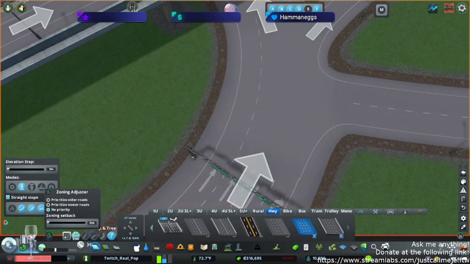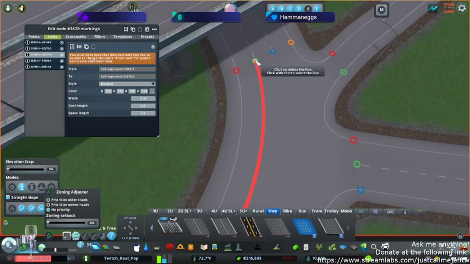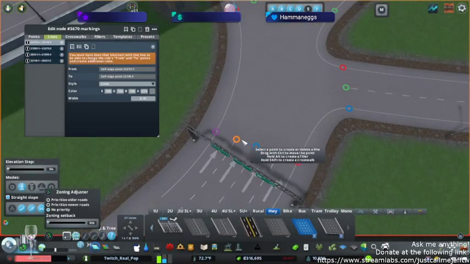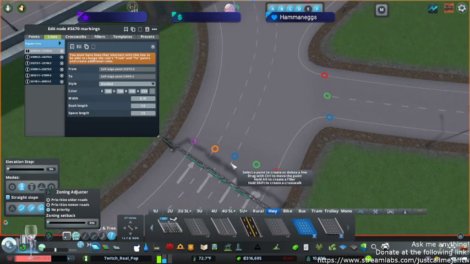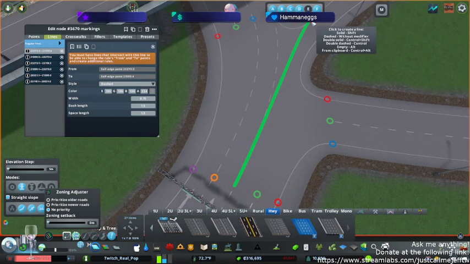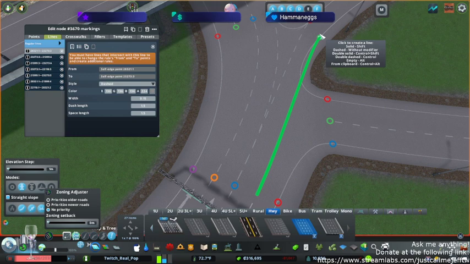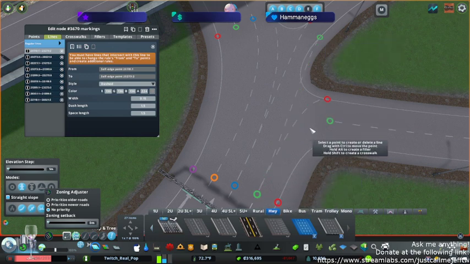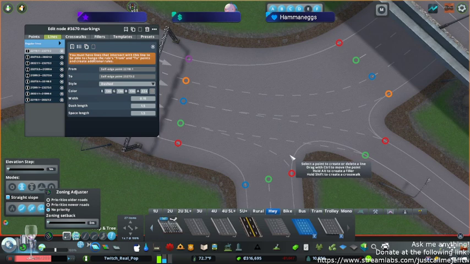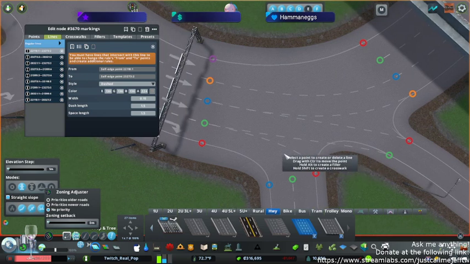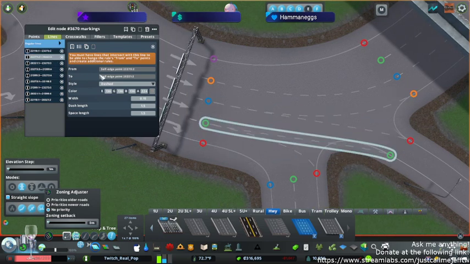Let's delete that. Now this is going to look a little interesting, because I really would like that line to not intersect there. So let's grab that line. Nope.